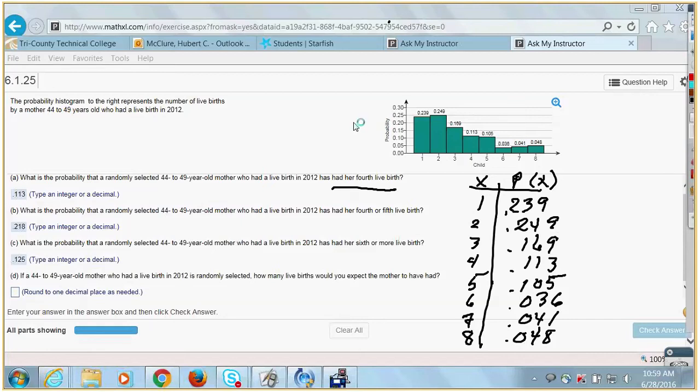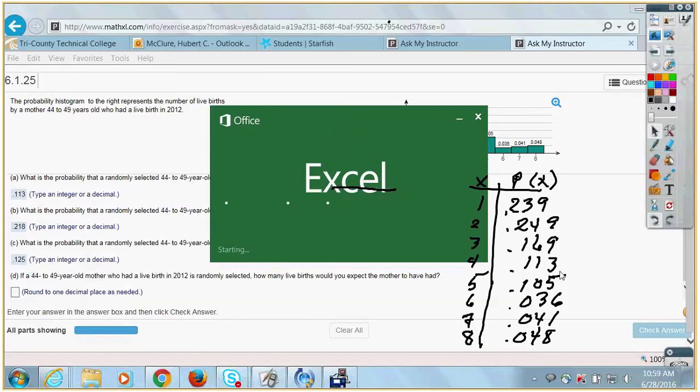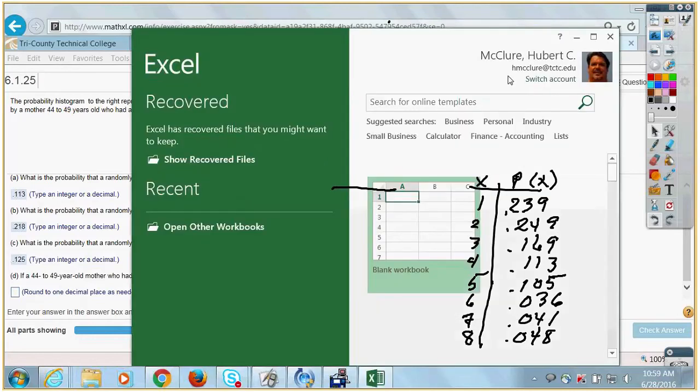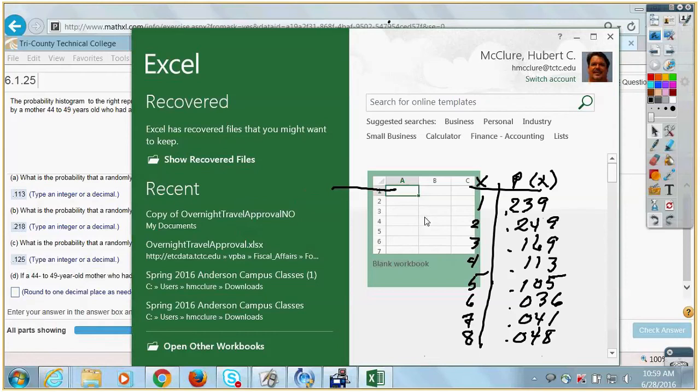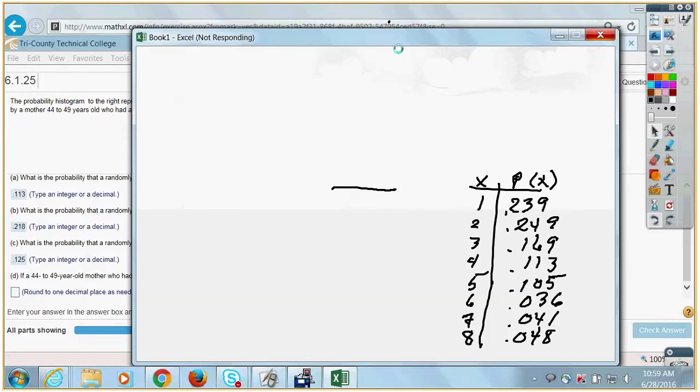Remember, I do not show the Excel spreadsheet because you have to learn it. I show the Excel spreadsheet because it's easier for me to present than to write all this out. So I know some students feel like they have to use Excel. You do not have to use Excel. I'm just showing you what to do on paper using the Excel spreadsheet. So I'm going to put this in here right quick if it ever comes up.